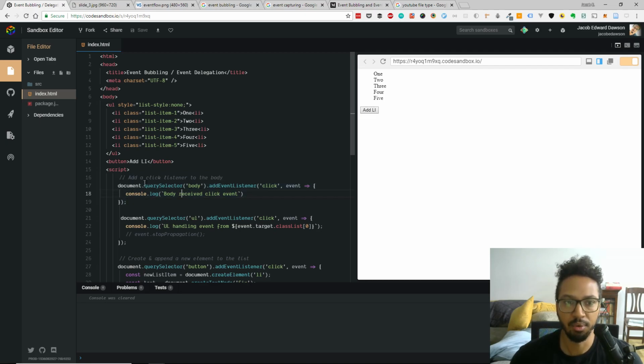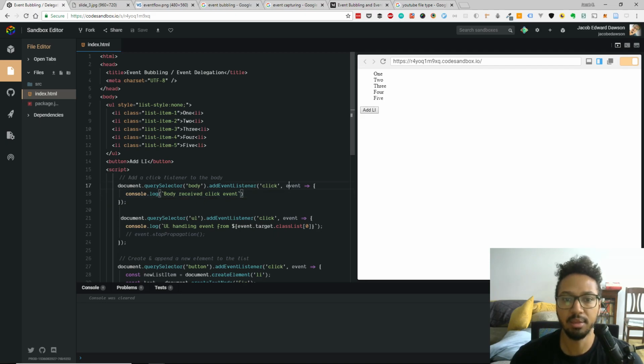So the first thing you'll see here is just a really basic example of an event listener. So I get the body element. I use this syntax, addEventListener. I add a click event, so it's going to register any click. And then this is the actual handler callback. So this is what will happen when that click is registered.